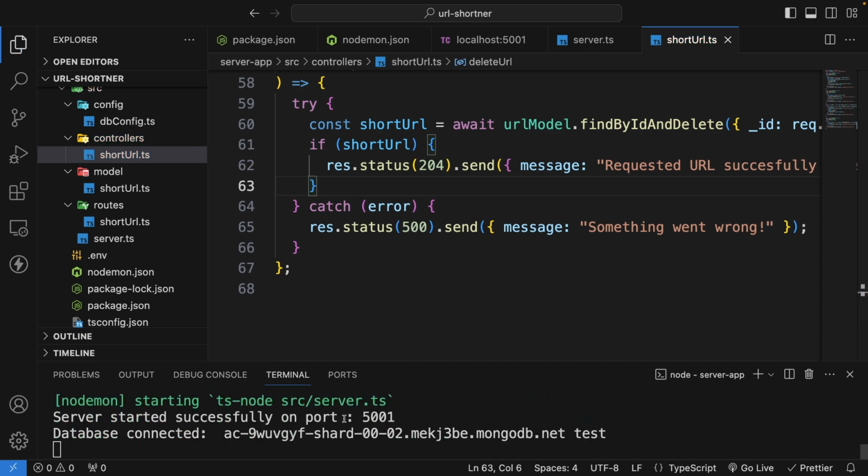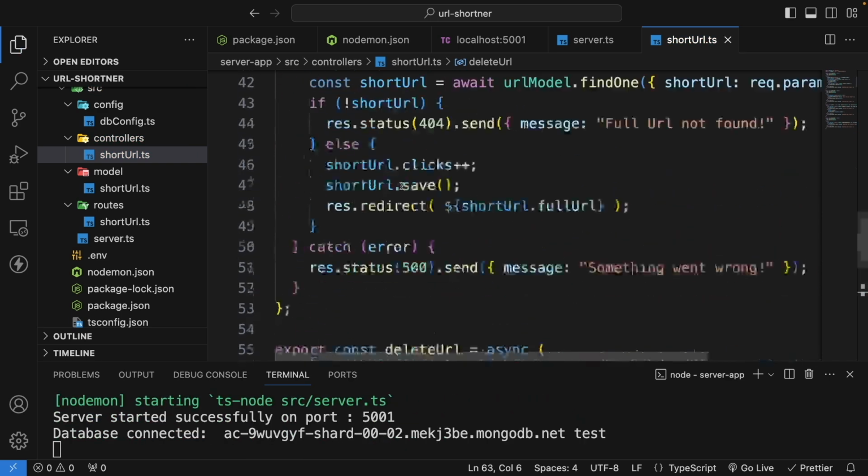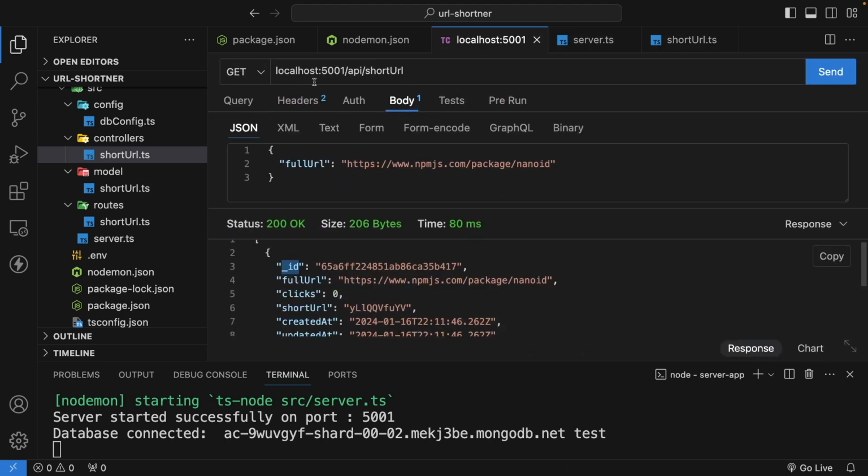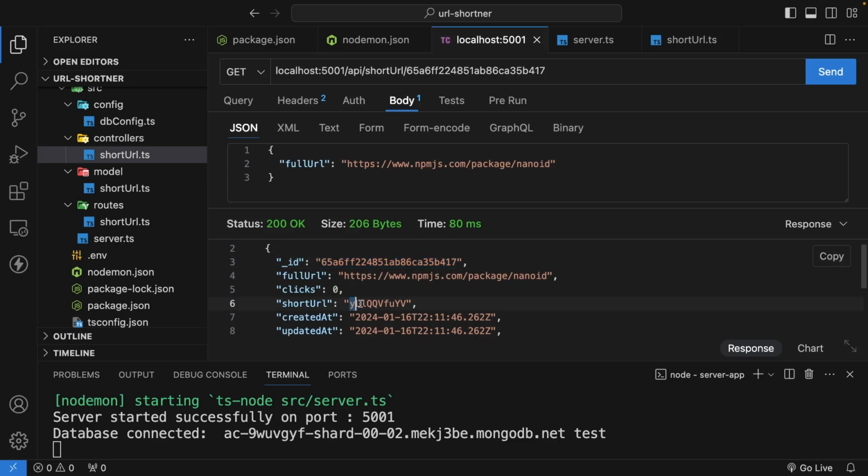So now we see that the application is also running and all our endpoints are now working fine. So let's give a try one by one. So I have this. Now if we want to delete it, I will just need to pass the ID. So I'm going to copy this ID and I'm going to put it here. But before that, let's use the get URL. So I'm going to copy this and I'm going to go here. I will add this one, and we have the get request.